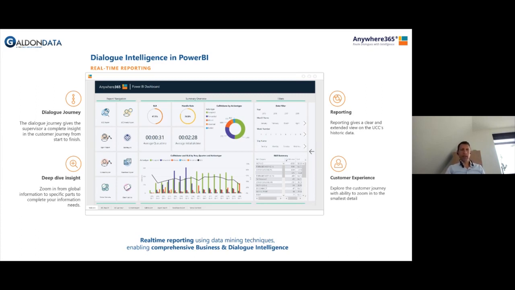Something maybe to say is that we will also store all call detail records, so all the details about every call and about the agents, in your own SQL. The SQL could be on-prem, could be Azure-based, a SQL somewhere. So there are no GDPR issues. It will be your data only.